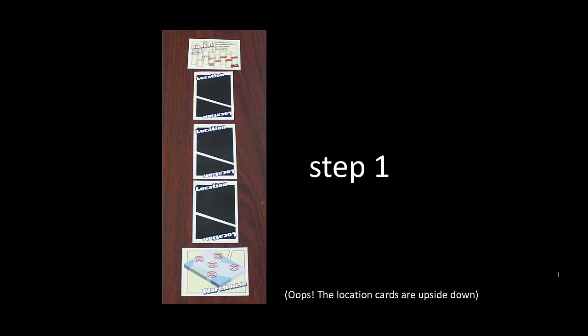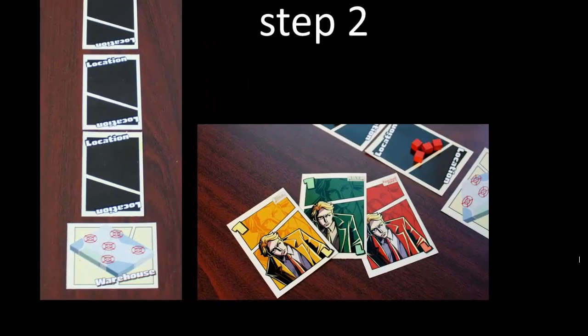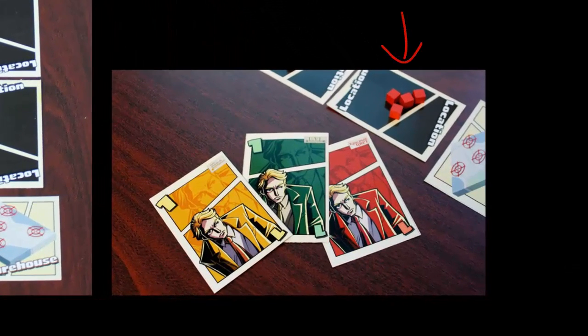The way the game is set up is that you place one location card per player in the middle of the table. The example here is of a 3-player game. You also add a bust card at the top and a warehouse at the bottom. Step 2, each location gets 4 crates to start the game.